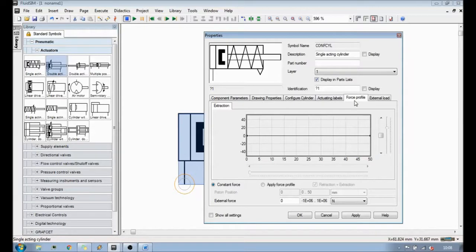Under the force profile, we can choose the right force that is going to be on the cylinder we are using.